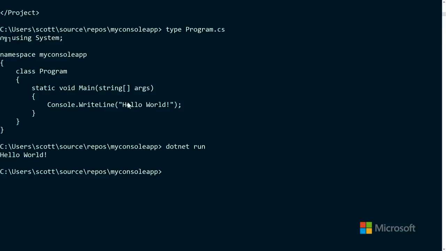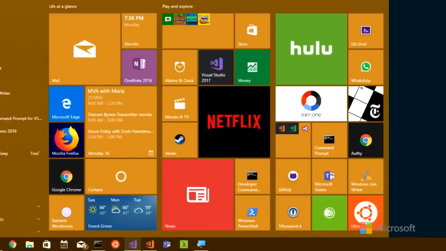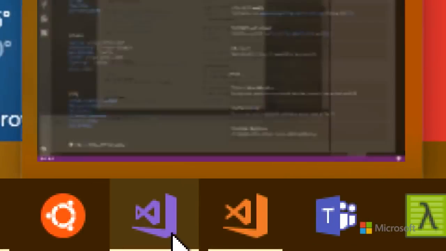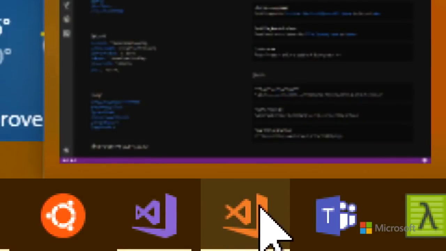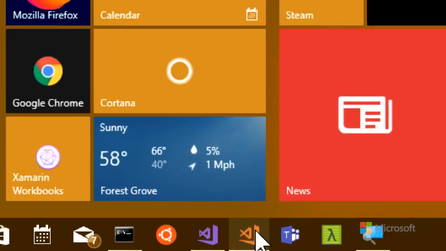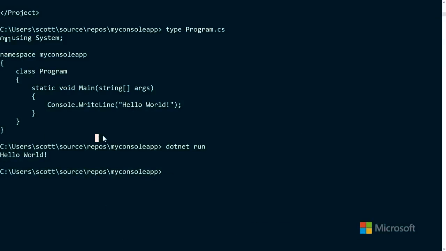So we'll use Visual Studio Code, and it's worth pointing out, if I zoom in down here, that I've got both Visual Studio 2017, which is a Windows IDE, and I've got Visual Studio Code, which is a cross-platform IDE. So if you're on a Mac, it's a text editor, it's a code editor. It's a little bit less stuff, but it's very lightweight, and it is cross-platform, so we'll use that.